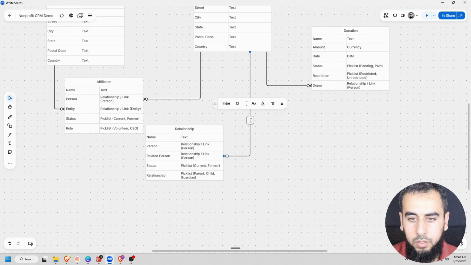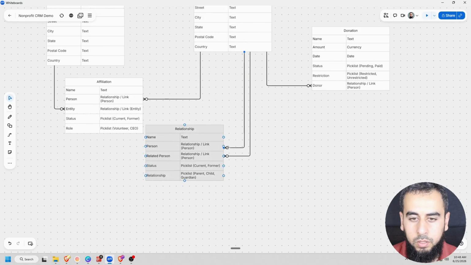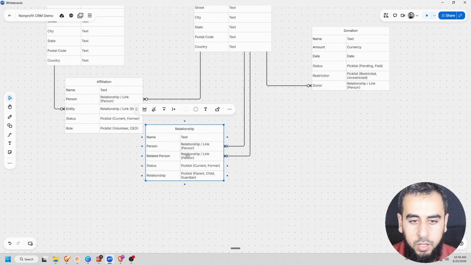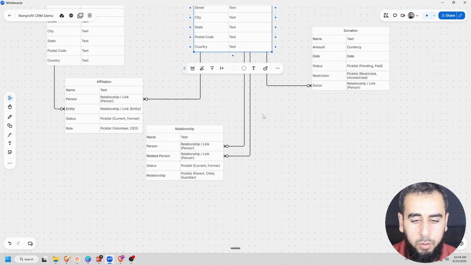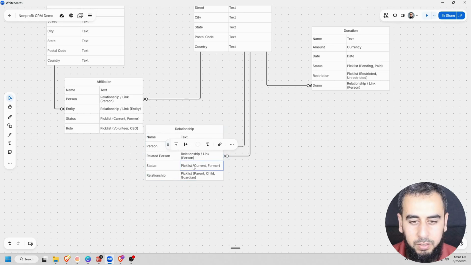Just organizing stuff. So here. The first relationship, select the person. The second relationship, select the other person, and then specify if this is a current relationship or a former relationship, like a couple and no longer a couple or something like that.